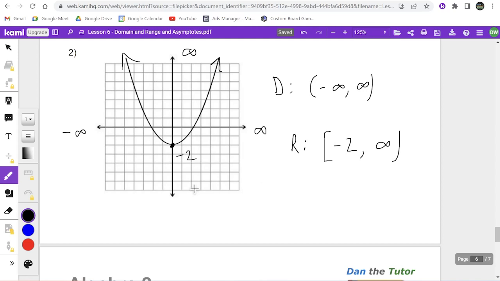How do I know I'm including negative 2? It's because basically there's no open circle. I'll admit I drew the dot there, but the only reason why it would not be a closed circle at negative 2 for the y direction is if the graph literally had an open circle in the graph. I don't think we're going to be seeing that today, although it's possible that in your math career in Algebra 2, your teacher does that to you. But since there's no open circles on the graph itself, you assume you include negative 2, it gets the square bracket. Long story short, when in doubt, put a square bracket. Include it. So there's our answer for number 2.